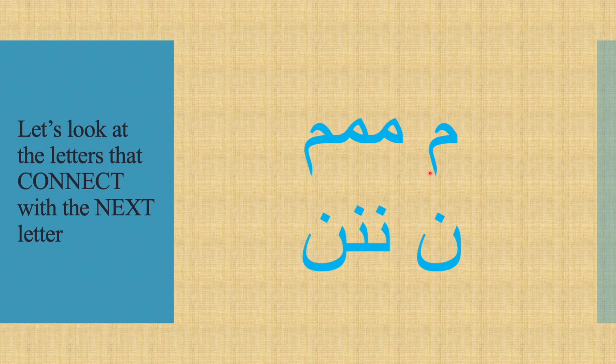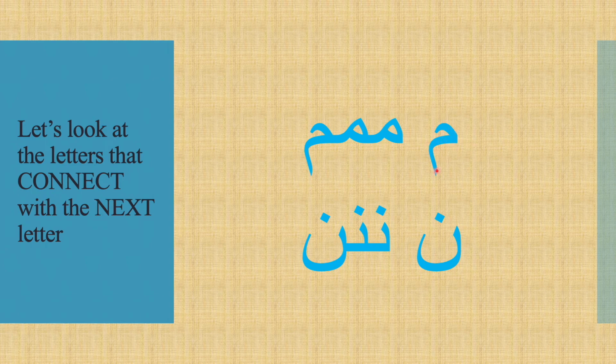And now we have Mim and Nun. Mim, in this font, it looks like it's open, but it really is closed here. You can close it. It's just a circle. Mim, and it doesn't have to be pointy here. It could just be round. Mim, it goes under the line. This is our line here.